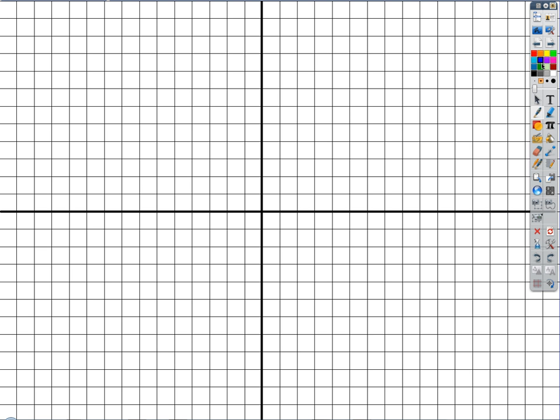How could I accomplish this? If this is a graph of the function f of x, right here. So that's f of x. We don't care what equation would give us that. We just know that that's f of x. How could I create g of x, which is right here? What have I done to transform f of x into g of x? What's one thing I've done? Over 5. Yeah, I've scooted it over to the right by 5.